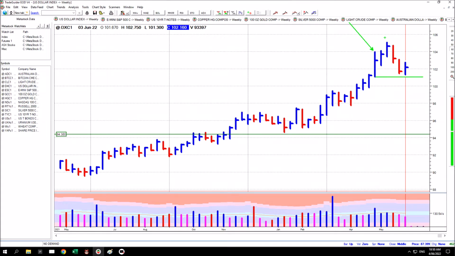If you remember, over the last couple of weeks, we identified that there was some weakness, some selling pressure came in here. It's perhaps only really softness at the moment, but a break of this bar's low would probably call it weakness. So if you got something like this, it would be weakness coming in.